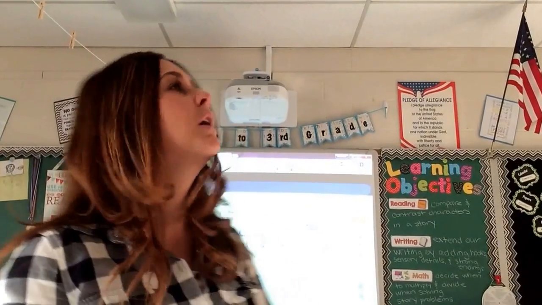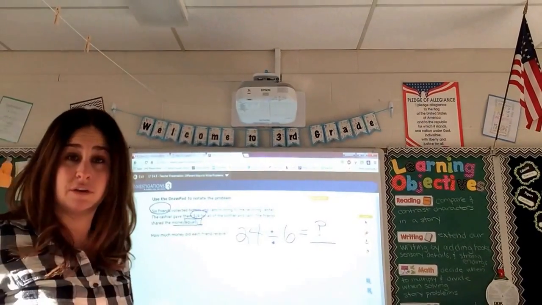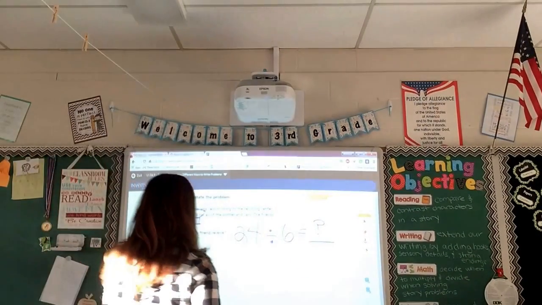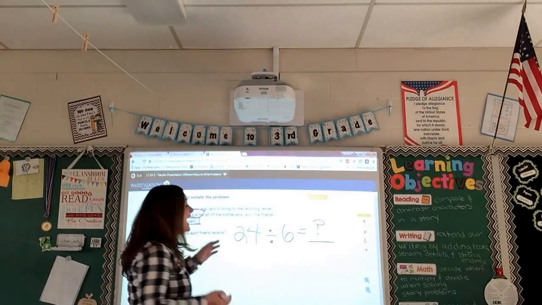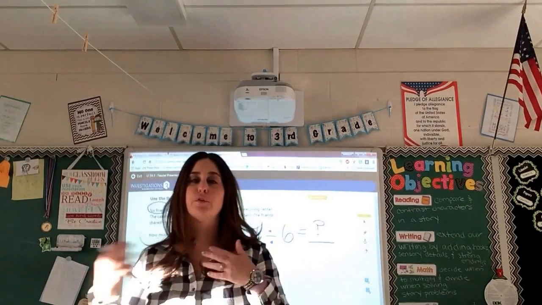That's great that we got $24, but I want to know how much am I going to get? And is it going to be equal? The problem told us it's going to be equal. So now we have our equation, or our notation: 24 divided by 6 equals some number, okay? Now what we can do is use all those strategies that I've taught you and that we've been practicing. We can draw a picture. We can use repeated addition. We can skip count. Maybe I know this division fact off the top of my head.